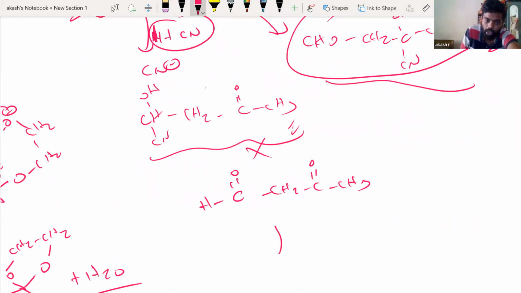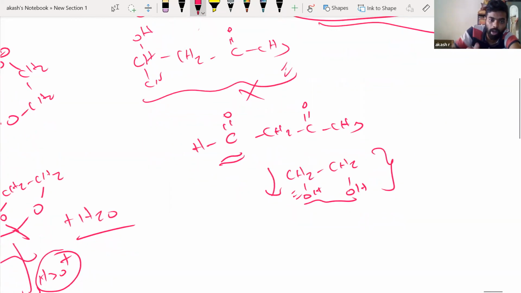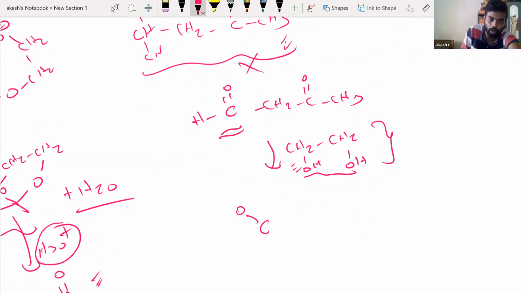Now, when I go for, say, CH2OH and CH2OH, again, this is an example of a nucleophilic addition reaction. The addition of alcohol is again a nucleophilic addition. Definitely, again, it is only this carbon which is going to take up this particular glycol, that is CH2OH and CH2OH. I don't want to show the mechanism. I can directly show what would have been the acetal. So we would have formed O, CH2, CH2, and an O. Done. This would have been the cyclic acetal, and it has a hydrogen also. No issues. The other thing remains the same. CH2, C double bond O, CH3.